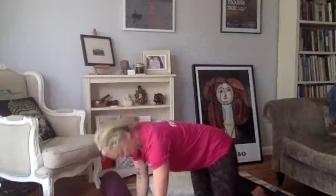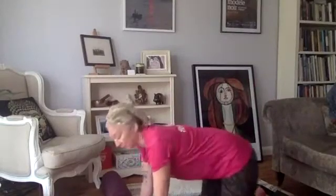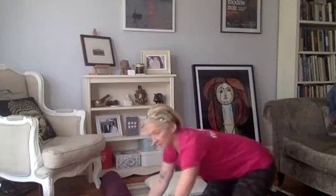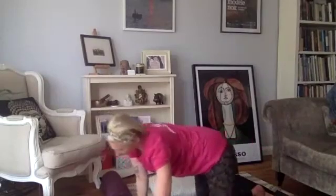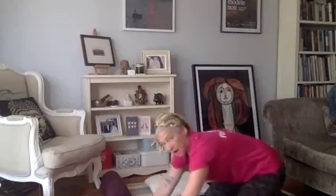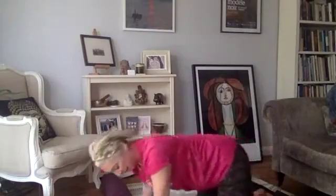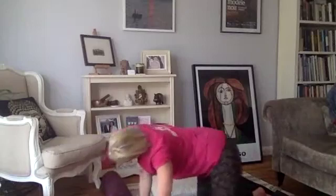And then from here, the knees might have to be wide or quite wide, depending on where you are in your pregnancy. But I also find that helps with the movement. And then we're going to take the hips and the ribs and the shoulders around again. So we're going to take about 5 or 6 rounds here. Now my head isn't moving as much because I'm just checking the Facebook Live is still working. But you can just roll the head.